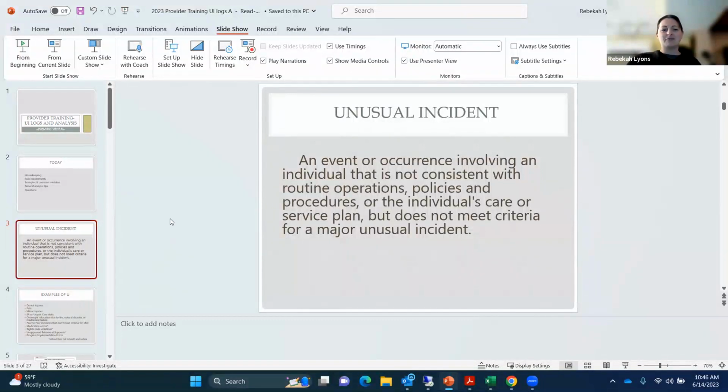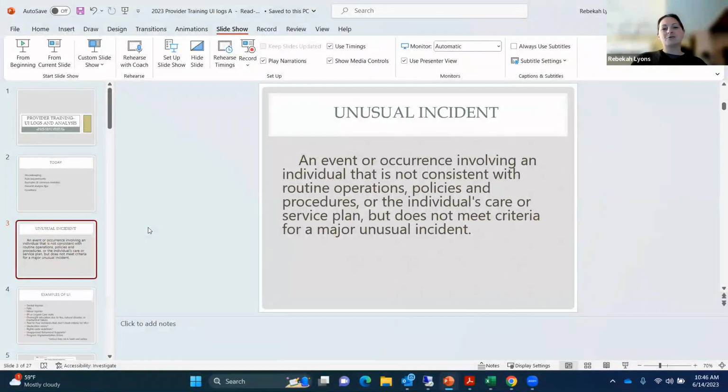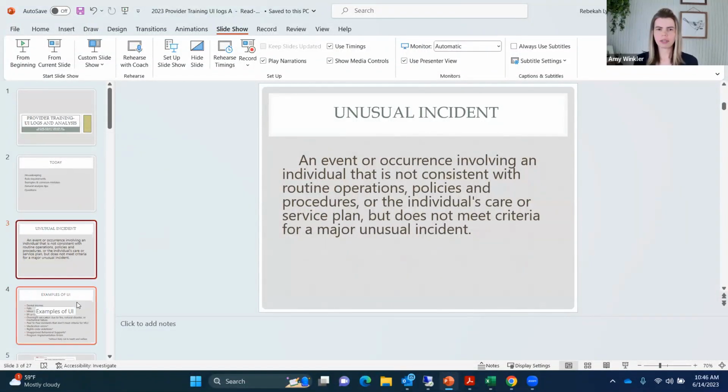A lot of times if we have a program coordinator who's dedicated to MUI or an MUI contact, they're usually the ones that are looking at that. But I've seen larger agencies where they'll have their day programs doing their own and sending it in. I still want that MUI contact to do that broad overview. So as far as who, that just depends on your organization. If you're independent, you're doing it yourself.